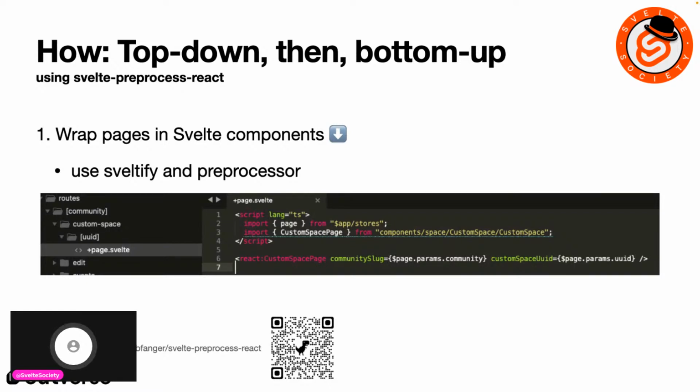It looks like you're using a Svelte component, which is great because it's a simple thing. And hopefully when you come along and replace this custom space page with an actual Svelte component, you just remove the label, job done, easy transition. In the meantime, this means that product can continue changing stuff within the custom space page without myself or whoever's doing the transition having to worry about what's going on. So in theory, doing the top-down first means that we can maintain product velocity and continue to ship features or continue to actually do the transition at some basic level.